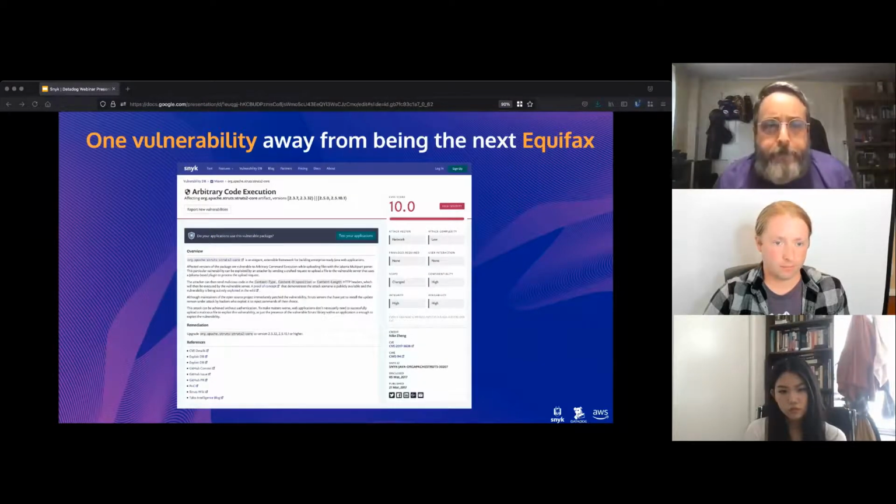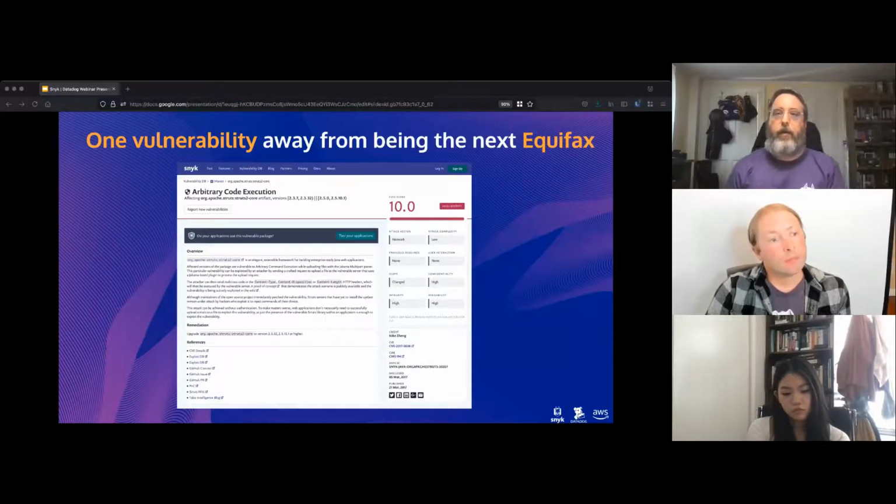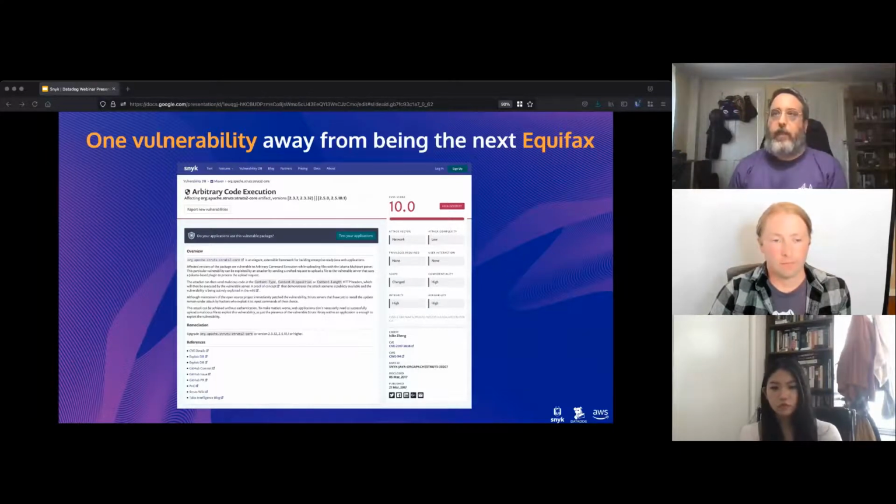So this is an example of one of those vulnerabilities, the arbitrary code execution based one. You'll note that we specified it as a high vulnerability.